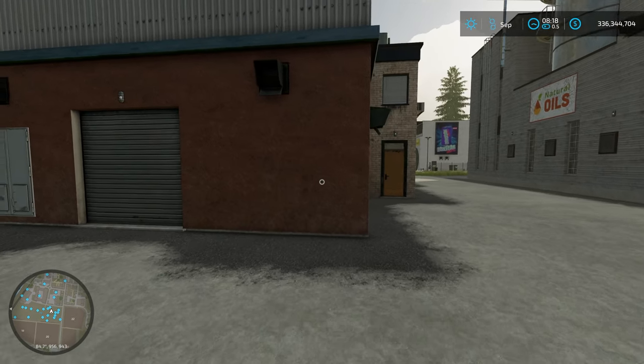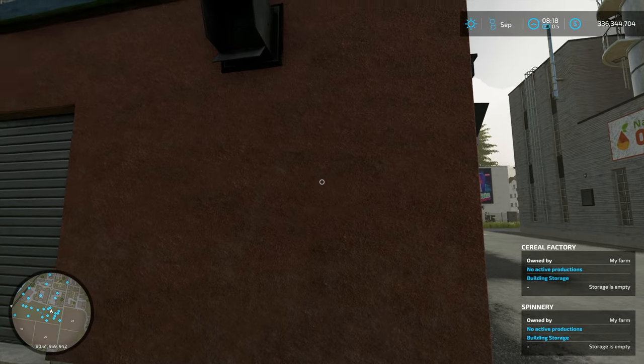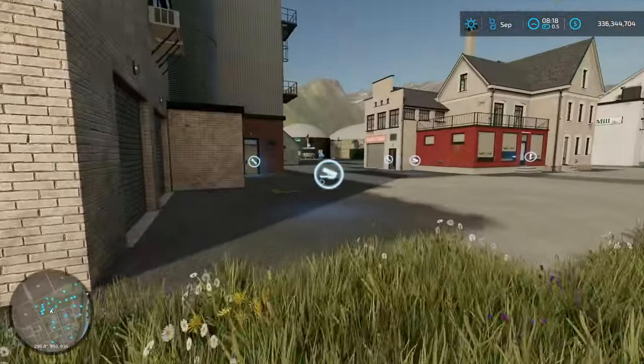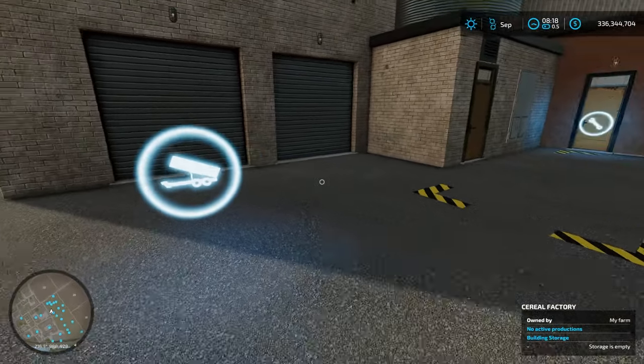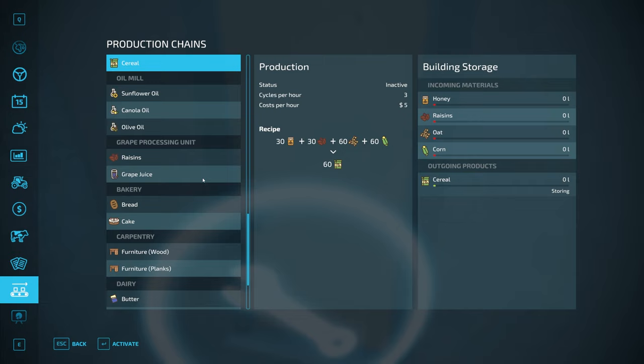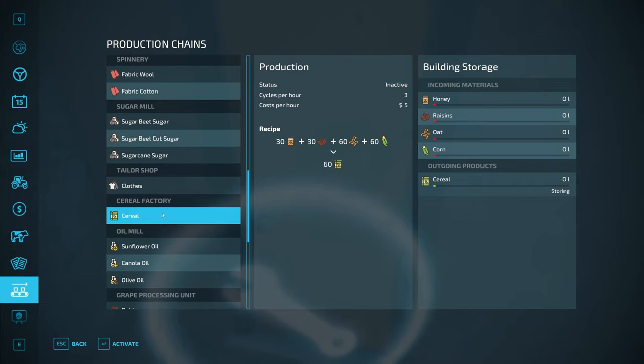Next we have, what's this? Otis? Is it Otis? The cereal factory. Right. So, where are we going? Around here. Here it is here. So we have the tip point, the output, and we also have the spanner. So we're going here quickly. And the cereal factory produces cereal, strangely enough, with honey, raisins, oat, and corn. We'll come to that one again in a minute.